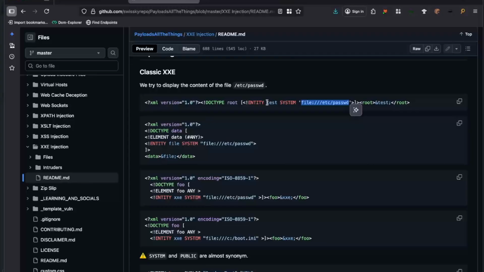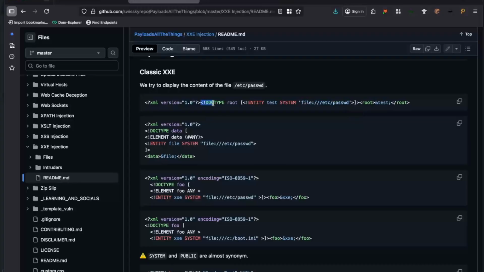Right? So the string test represents the entity test. And anytime the parser sees this, it will replace it with the contents of that entity, which in this case is the XXE passwd file on the local file system.